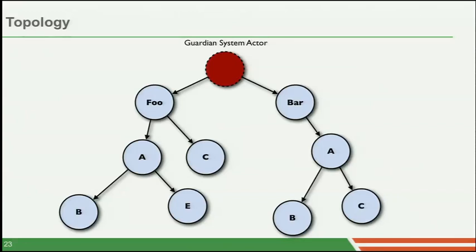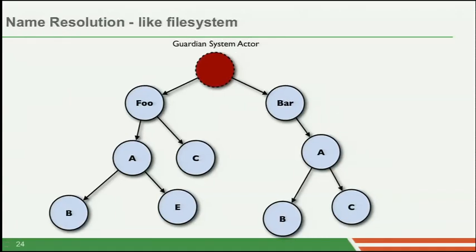So, since it's a hierarchy, it implies the next thing we're going to talk about. So you created an actor, right? You have an actor system with all the actors running on the system. How can you look up an actor and send a message to it? Joshua was talking about it a little bit, right? Looking up an actor. Since it's a hierarchy, the lookup actually works like a file system. So he was doing system / thing.